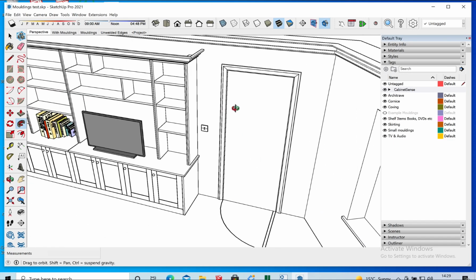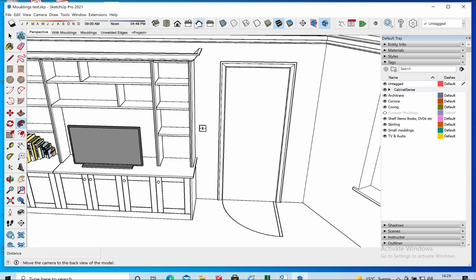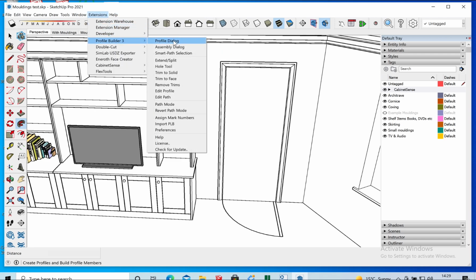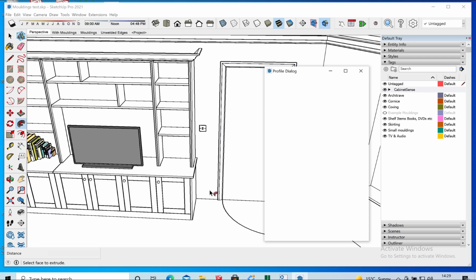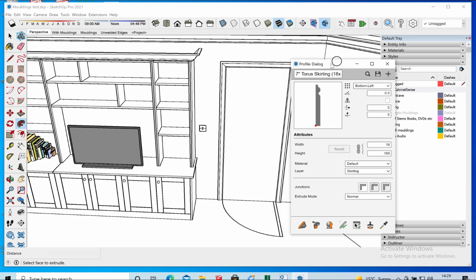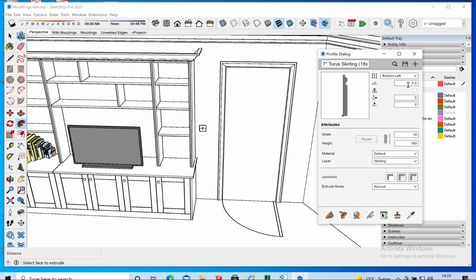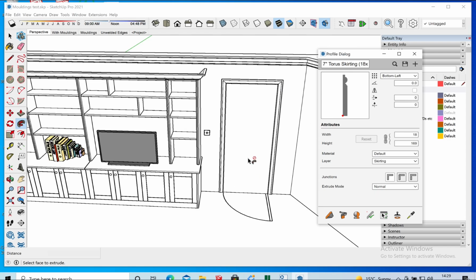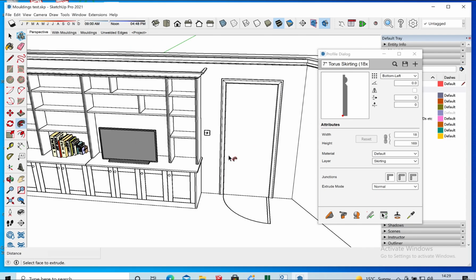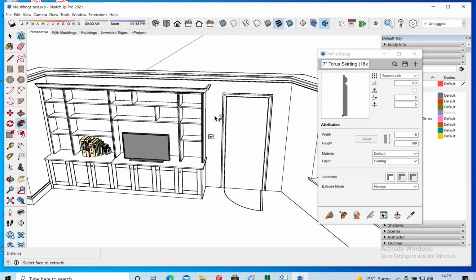So I do sometimes find that that works better than Profile Builder, because you have to get a little bit clever with Profile Builder on the architraves when you're following around. You can play around with that, but take it from me, I've just found it a little bit more difficult sometimes than when I'm following sort of straight along horizontally.